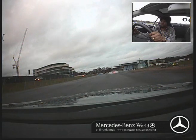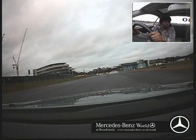This surface is basically like black ice. It's a special kind of paint, and when it's made wet, it's just like black ice.